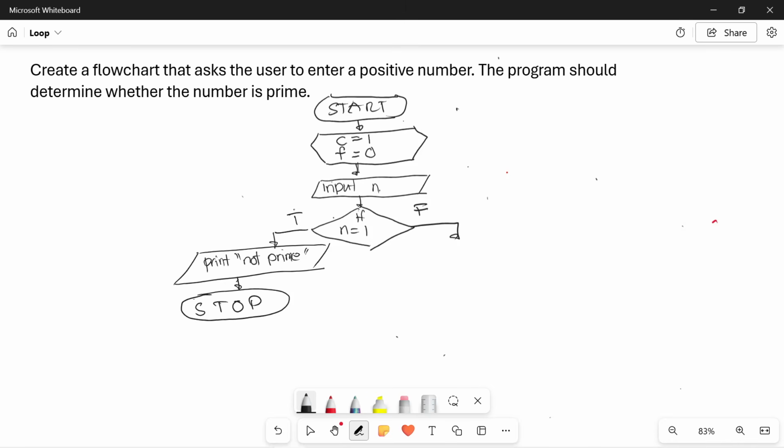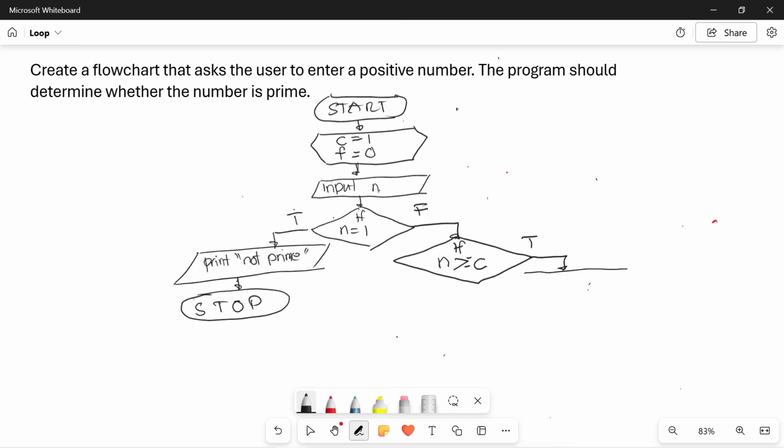What if the condition is false? So if it's false, we test if the value of n is greater than or equal to that of the counter.